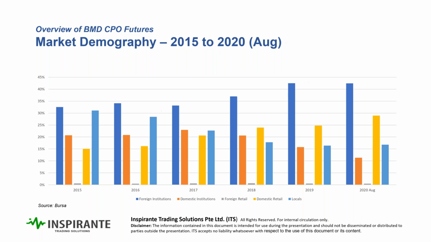My bad. Well, the market demography, if you just briefly look at it, what I wanted to share with you here is basically the segregation of interest in this particular product. There is quite an even separation between the domestic and overseas, between the institutions and the locals. So in general sense, no one is getting a stranglehold on the market. It's very evenly built with different interests and different perspectives when we're trading this market, which makes it a lot more interesting when we come to trade it.